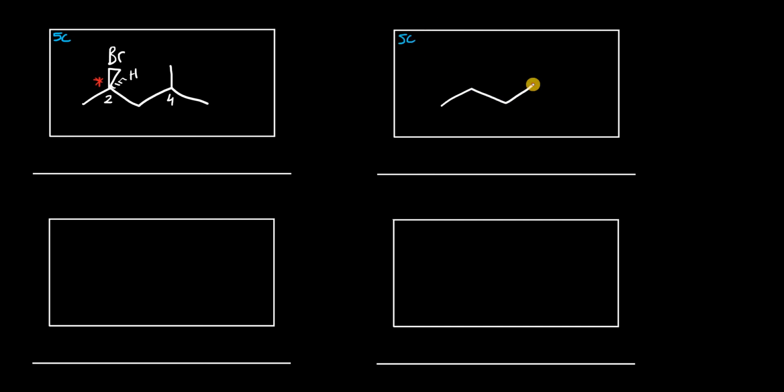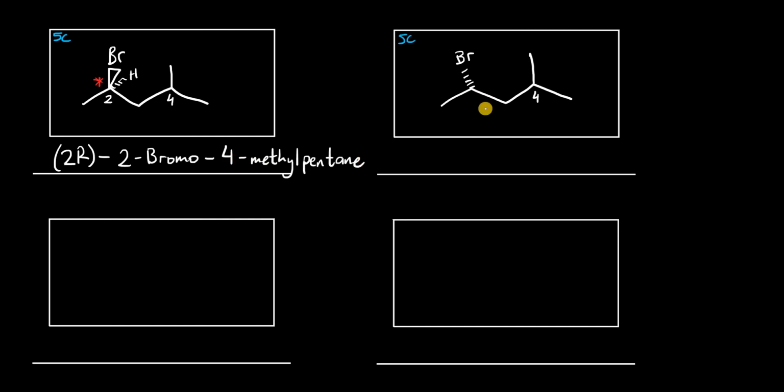So we draw out the 5 carbon chain, keep the methyl at carbon 4, but now instead of a wedge, we have a dashed bromine, which will be the opposite of a wedge. Now to name this, it would be 2-bromo-4-methyl pentane. If we analyze the stereochemistry, bromine takes first priority, isobutyl takes second, compared to methyl, which is third. Of course, hydrogen is last, and it's projecting into the back. Connect the dots, bromine 1, isobutyl 2, methyl 3, clockwise orientation, so it's R at carbon 2. So the final name is 2R, 2-bromo, 4-methyl pentane. That means this structure is 2S, 2-bromo, 4-methyl pentane.